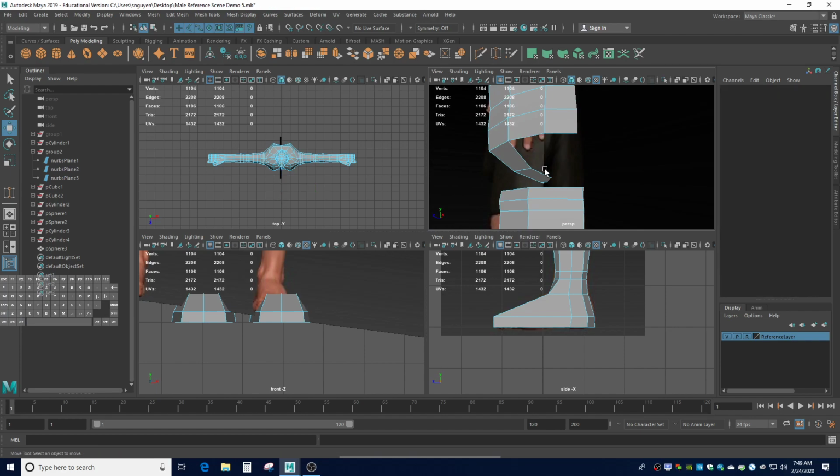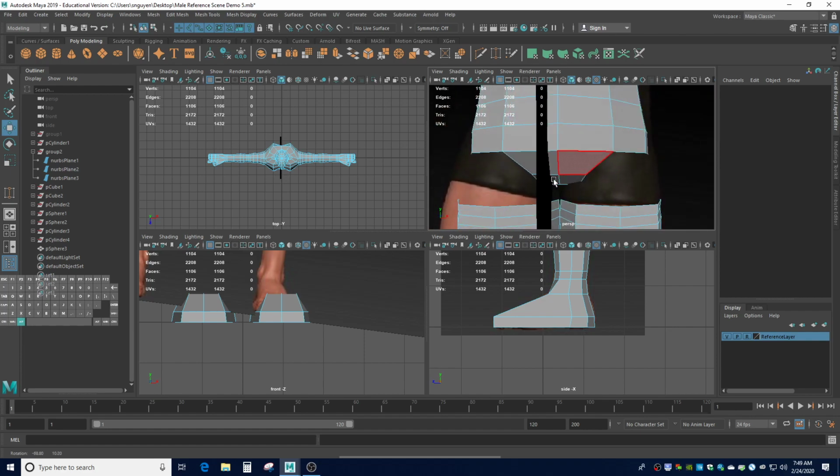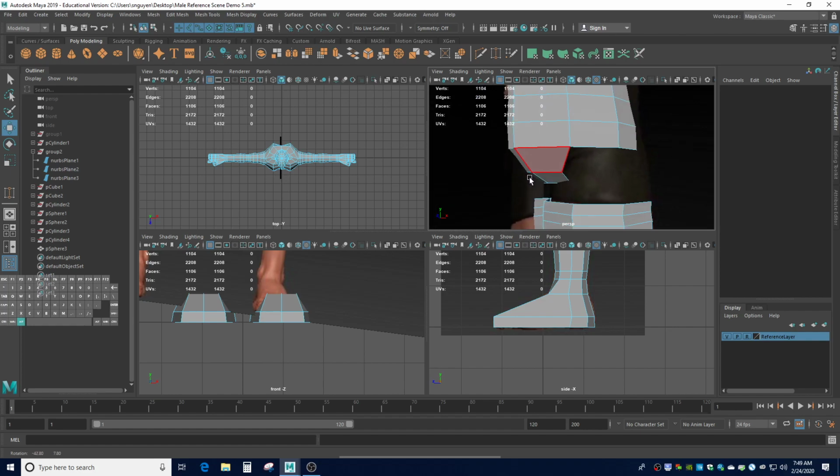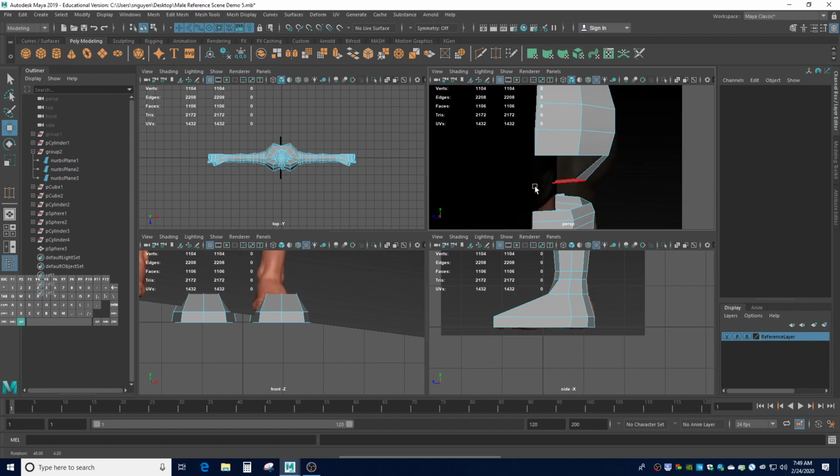So please do this before the video. I'm sorry if you guys forgot to delete it. But we've got to delete the holes before we combine these and weld these. So if we did everything all right, we should be able to simply weld now. All the vertices should be the same. So let's do that right now.